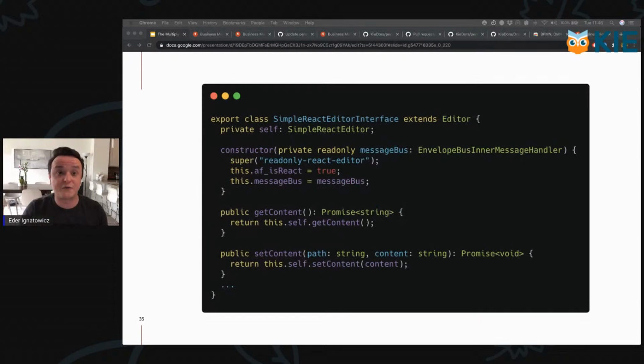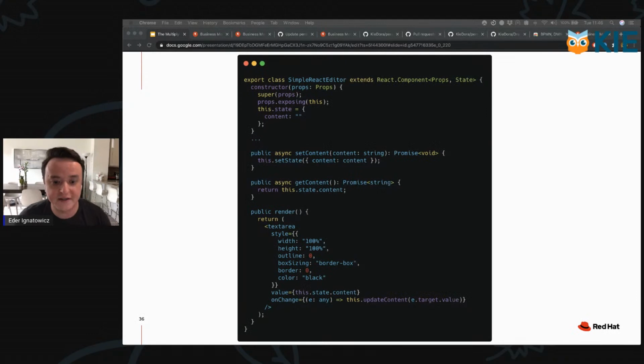So how do I create my first React editor? I create a simple React component, and this React component will implement this editor. I create the interface first, and the interface has these 2 methods, get content and set content, and it contains a React editor. My React editor is a simple text area here. You see, this is the most dummy example. Luis, you put nicer samples there. So we can have a text area here. This is the most dummy graphical editor.